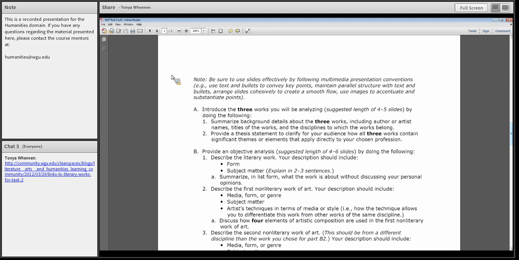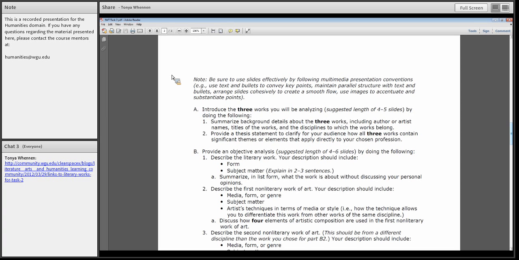So that's where you find the elements for the respective disciplines. And it's important that you not speak very generically or generally about these elements, but rather identify them in the works that you've chosen. Don't tell us what tempo is in general in music, but tell us about the tempo of the piece of music that you have chosen and discuss how tempo is used in that piece of music. So that's the objective analysis section.